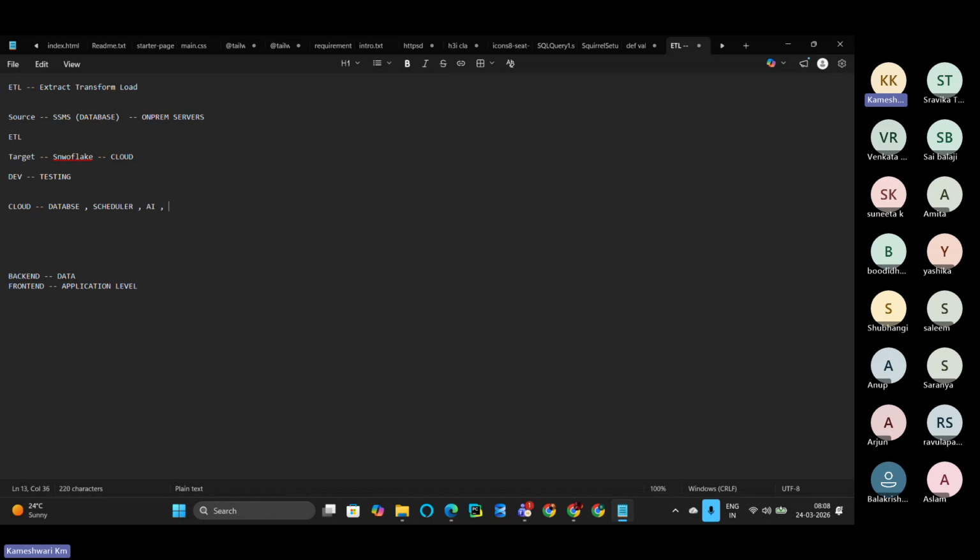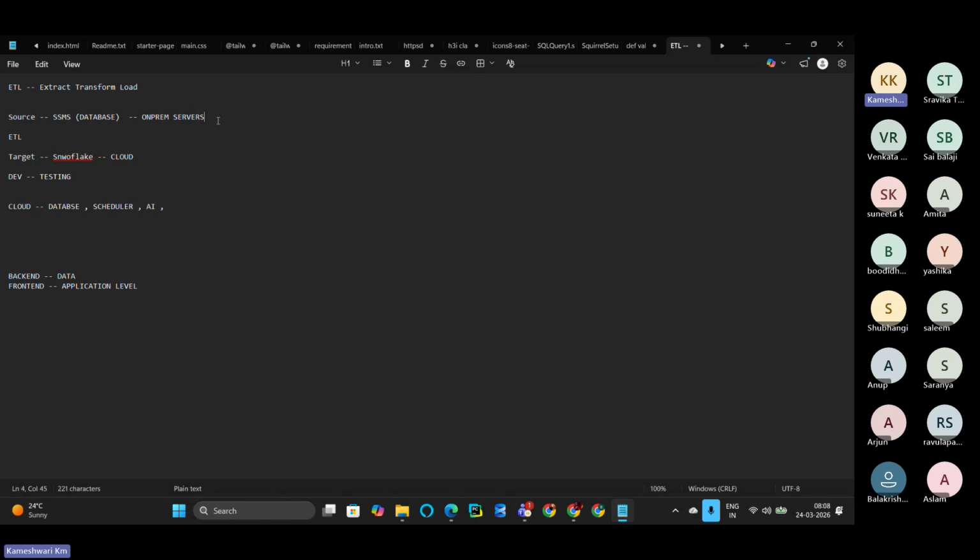Instead of going out to ChatGPT to search for something, in the cloud you will have the AI techniques as well. In GCP, AWS, and Azure we don't have that feature, but in Snowflake and Databricks we do. Those are cloud plus data warehouses, and the database and schedulers, everything, you will have inside.